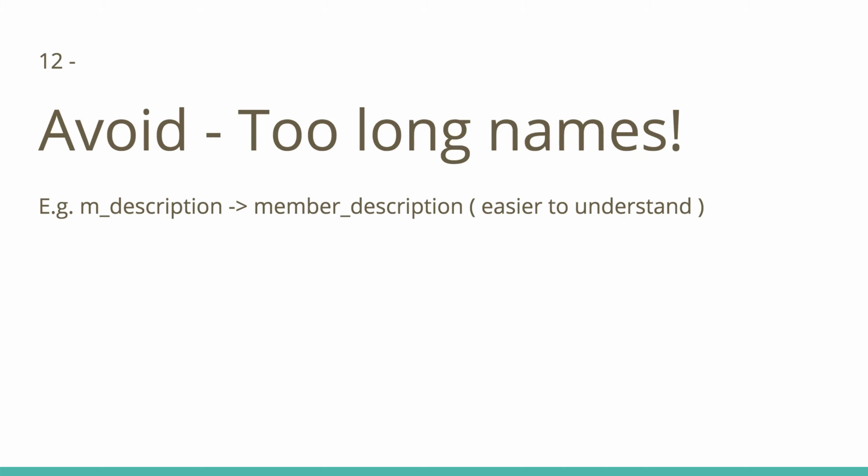The final tip is to not use too long names and not use too short names. Lean more towards longer if you are confused, because too short reduces meaning, but too long is also very hard to pronounce and talk about, right? So use just right names and lean slightly more towards longer, but not too long and not too short.